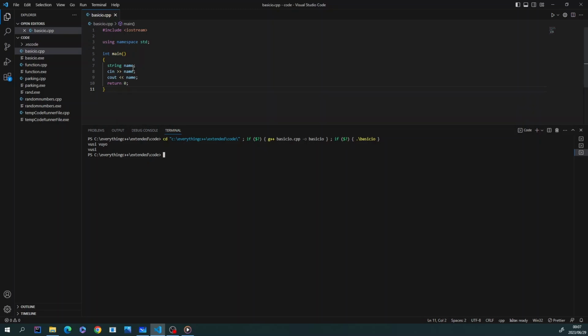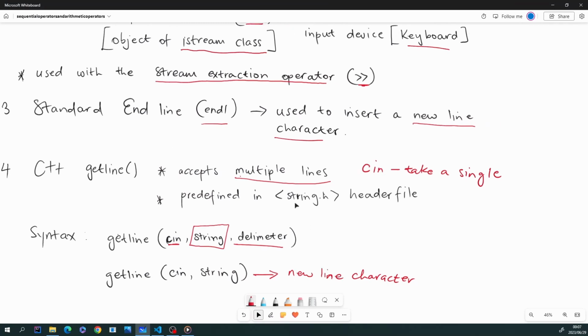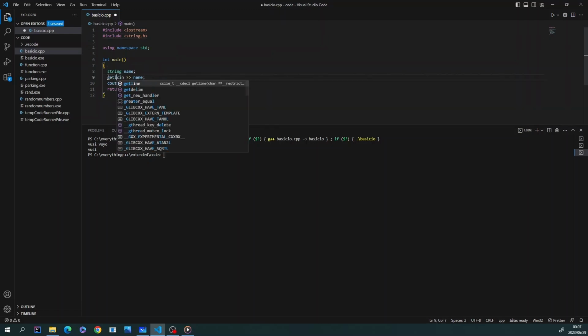So if I introduce getline, which as I have said is from this library string.h, you need to then include this header file. Hashtag include string.h, then you can use the getline function.